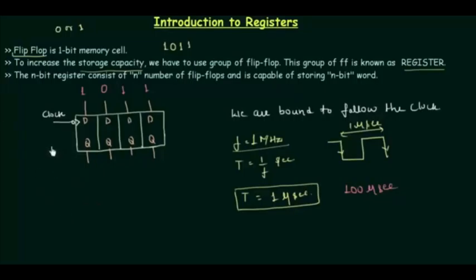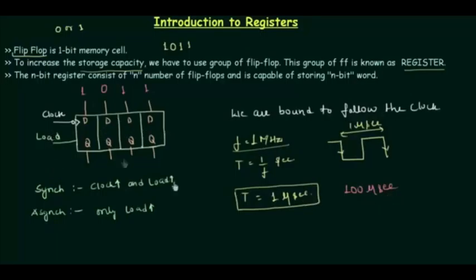And this independent control we call load. And this load is of two types. The first one is the synchronous load, and the second one is obviously asynchronous load. For synchronous load, the flip-flop will be operational when the clock is high and also the load is high, but in case of asynchronous, only the load is high to change the value stored inside. So this is the independent control that is in our hand. When we make this load high, the data will change irrespective of the value of the clock.